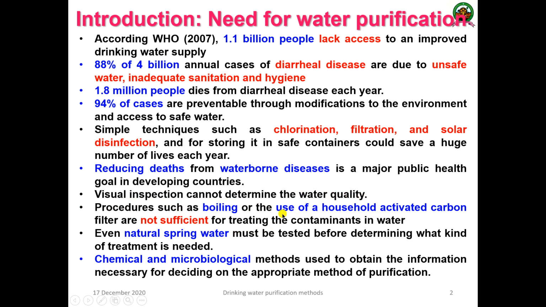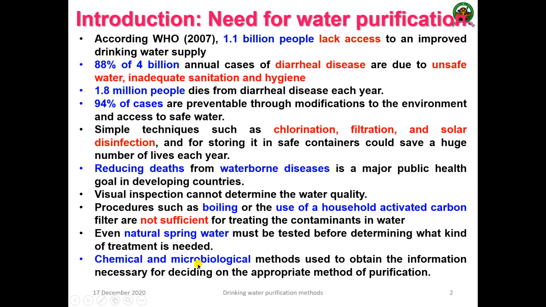Even if you boil the water, the microorganisms can be killed, but the suspended material cannot be completely removed. Even if you use household activated carbon filters, we cannot properly treat the contaminated water, and these techniques are not sufficient for treating the contaminants in the water. Even for natural sources like spring wells, the water needs to be tested before determining the quality of the water.